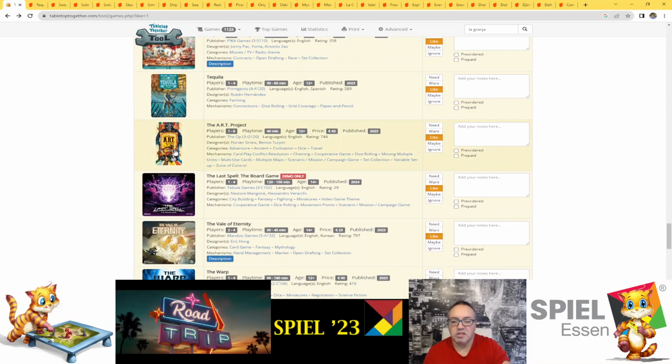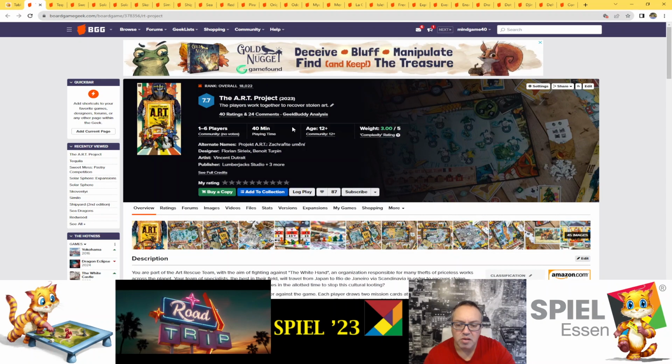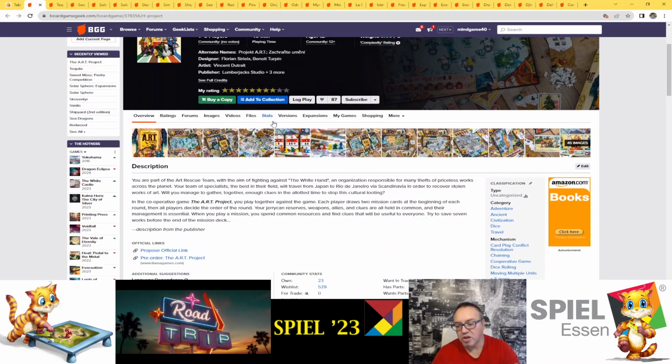So, the next one is the Art Project. This is a cooperative game by Florian Schierakes. Oh, yeah, and of course Vincent Dutray. I was looking for that one, to be honest. 1 to 6 players, 40 minutes, ages 12 and up, from Lumberjack Studio.